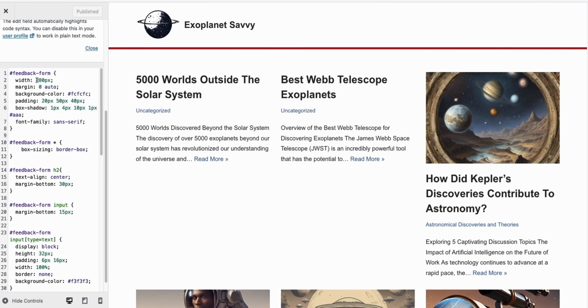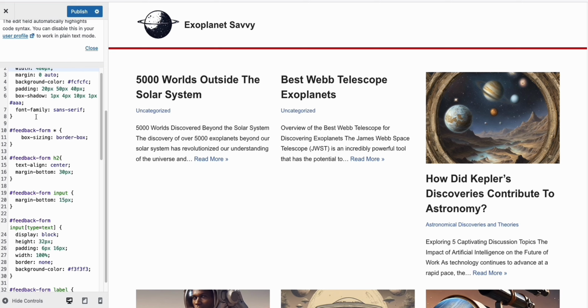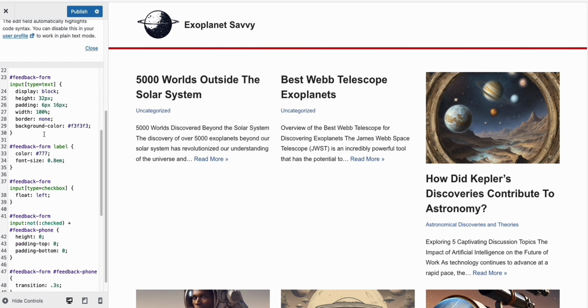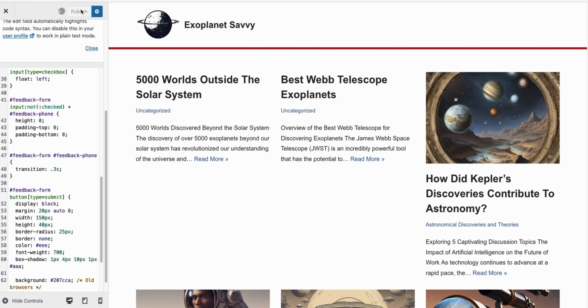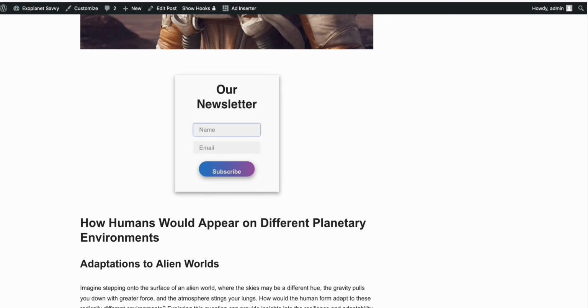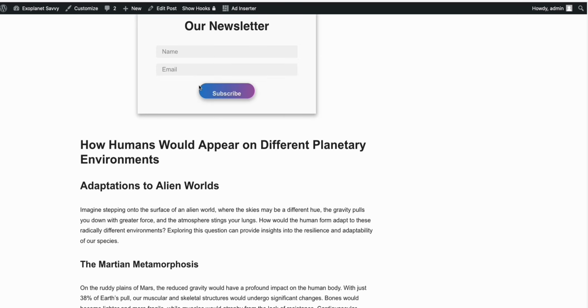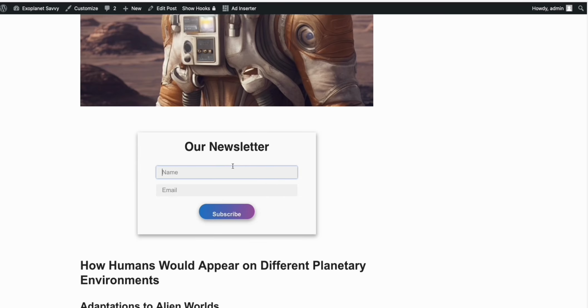So the form width is 380. So we may want to increase that by 200 more pixels, and then let's see if there is a size of the actual text box right here. I don't see it at the moment. So let's just publish and refresh to see how it looks now. So as you can see, it's adjusting. So it's looking great now compared to our plain form.